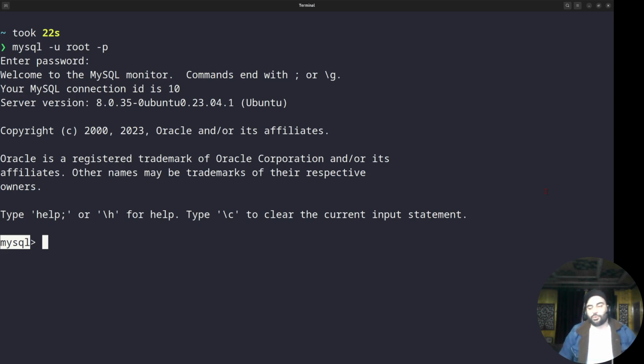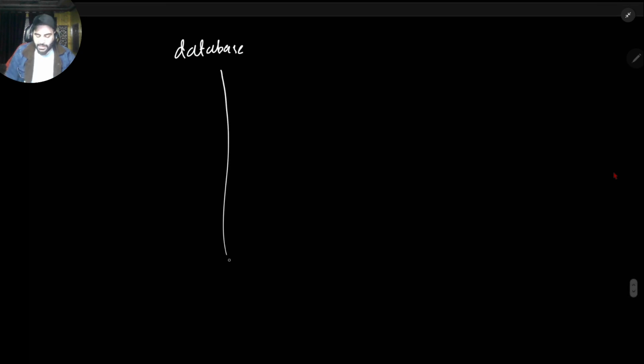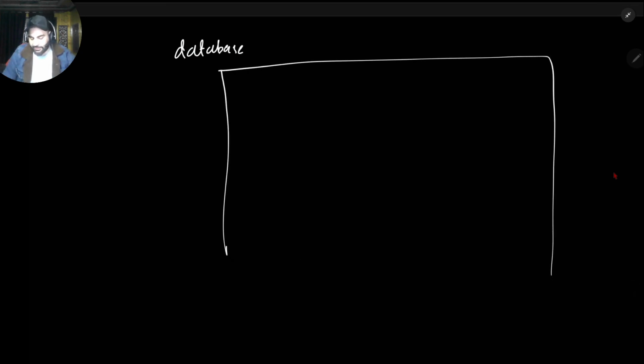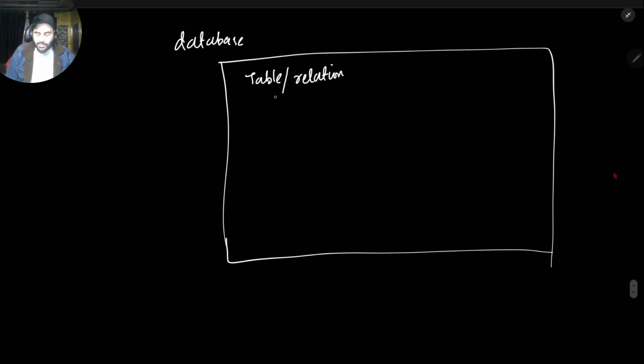So now I want to create a database. The first thing is, if I go back to the window, I'll have to create a database. This database is some sort of place where I'll keep my data. Within the database, then I can create tables, or relations. In those relations, I can add, insert, or do things like that. So first, how can I create my own databases?